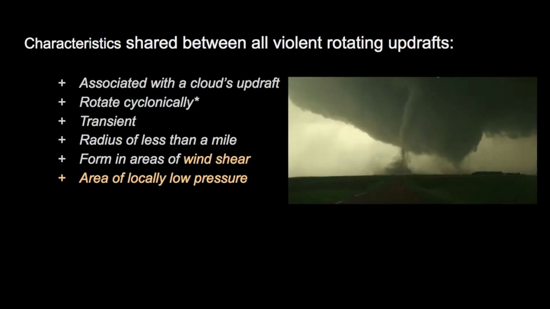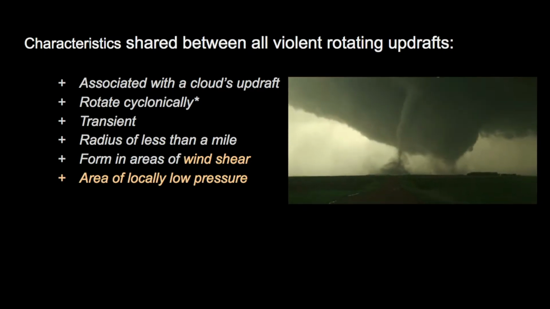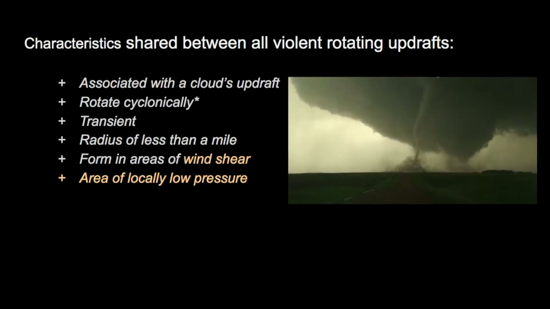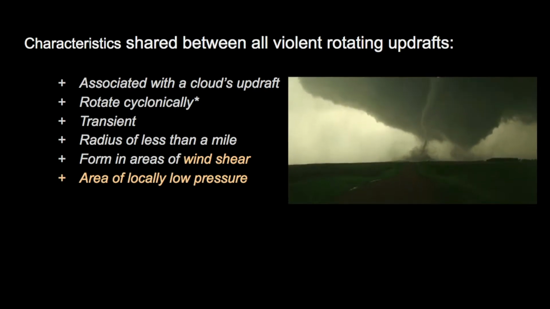Tornadoes tend to be small, as you know. They tend to be significantly less than a mile wide, although they can, on occasions, be wider. And they're transient. They don't last more than a few minutes for the most part, although occasionally, again, they can last over an hour. And they tend to move in addition to being short-lived. So a tornado is a very short-lived event at any given point.